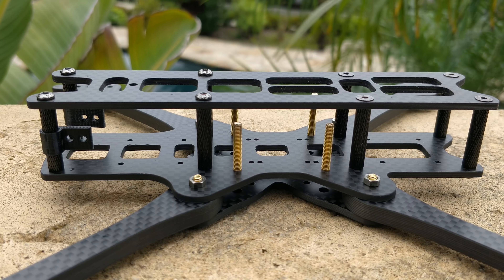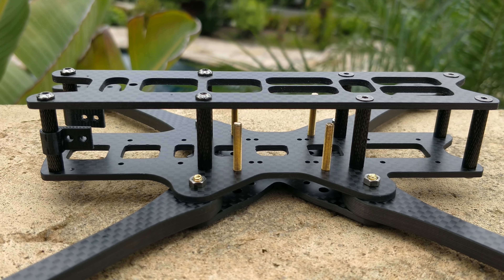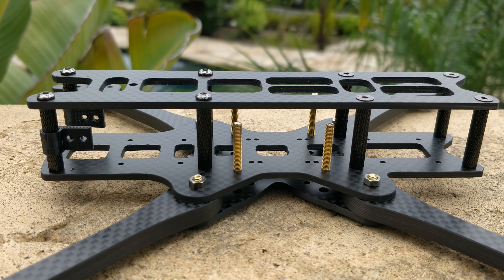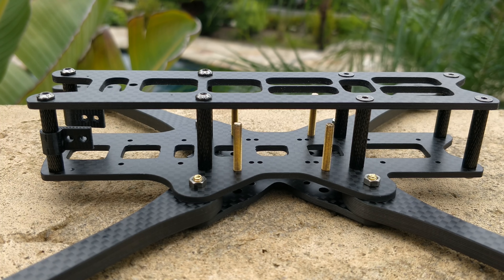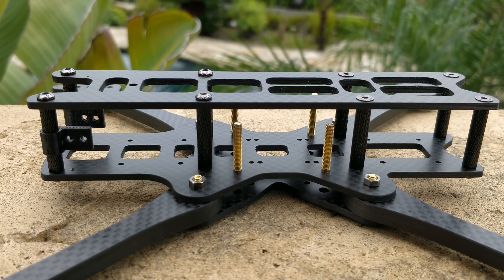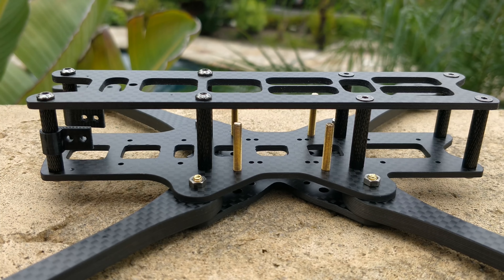The battery straps are designed so you put the battery in, run the power lead through the first strap, then close the second one fully and just plug and unplug your battery as necessary. That makes it really convenient to use. One of the biggest things I focus on in my designs is convenience of use — making it work for you and get out of your way so you can do what you want to do.